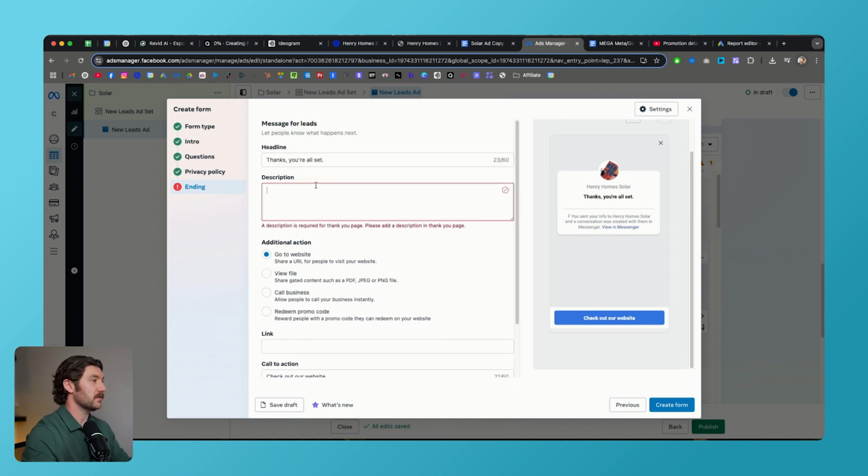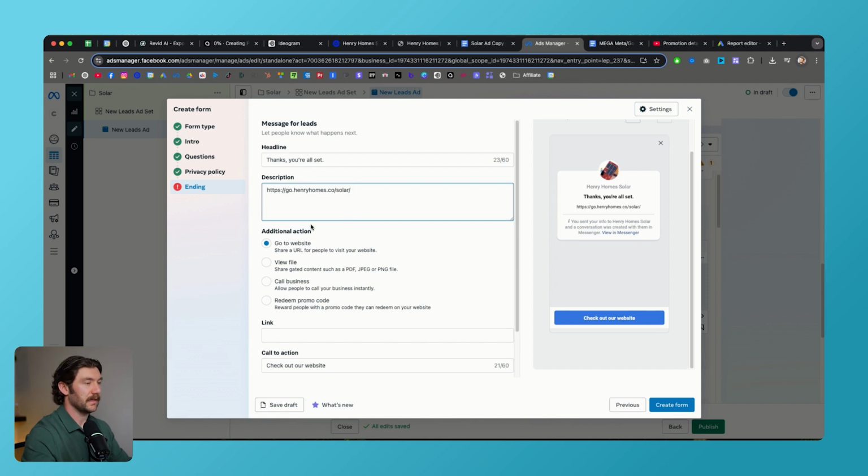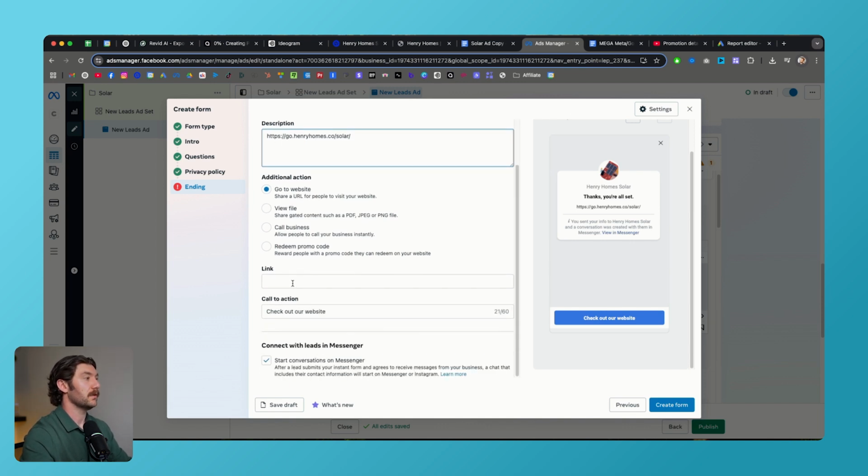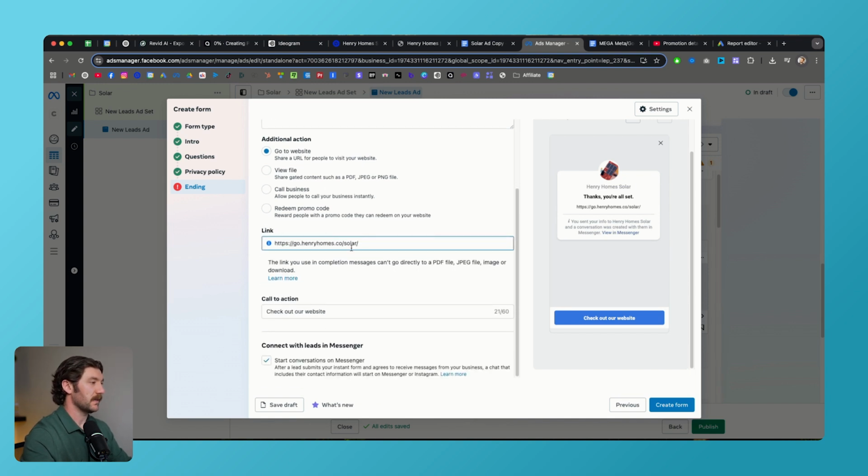What you could do here is you could either have, hey, one more step, check out, or click below to book in the calendar if you wanted to have a booking here. I like to have, thanks, you're all set, but there's one more step. Select your time below to get your full solar savings results or something like that. So we can kind of try and get bookings that way.